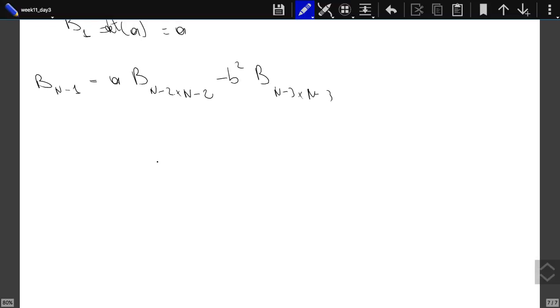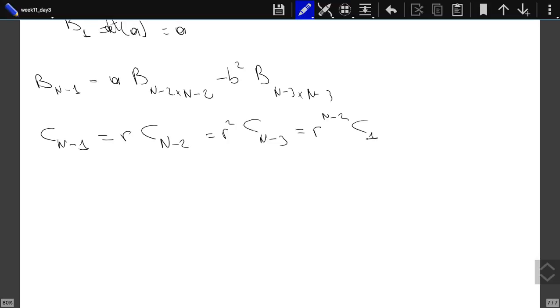Well, let's do one more trick. If we had such a recursion formula, C_{n-1} is equal to R times C_{n-2}, then it would be kind of trivial to solve it, right? This would be equal to R squared times C_{n-3}, and this will be equal to R to the n minus 2 times C1. Then it would have been trivial.